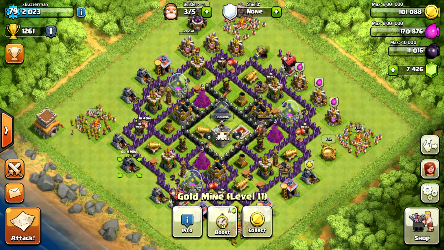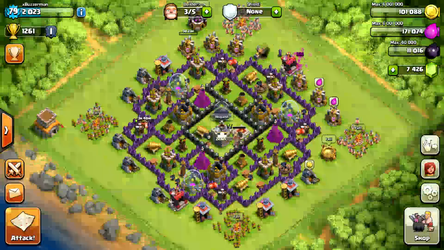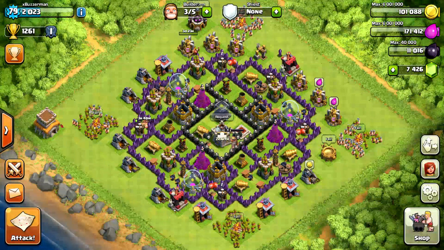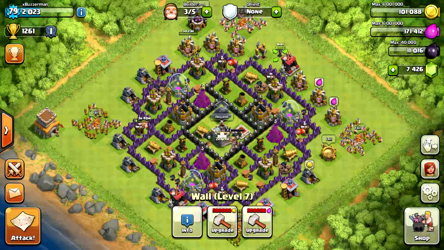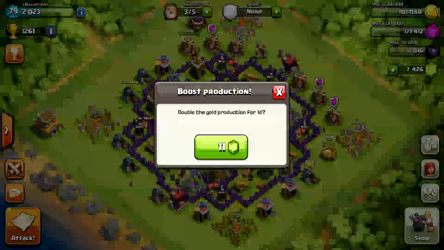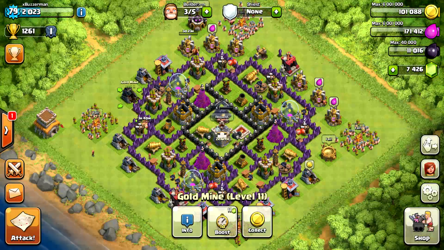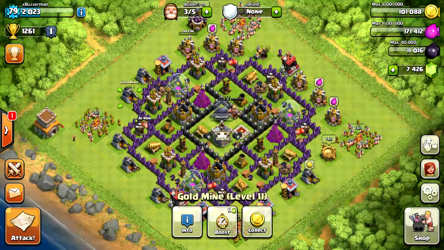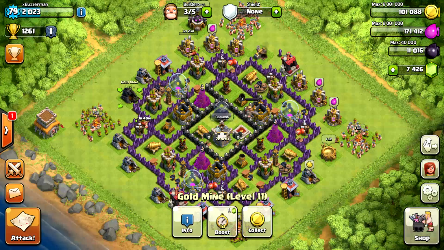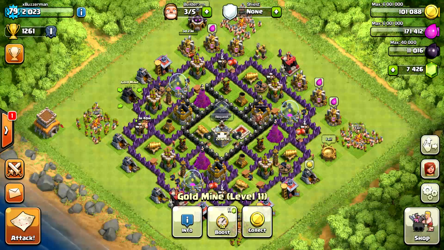Alright, guys, before I go, I wanted to tell you one thing. Boosting your mines is actually a really good thing. Your pumps, your mines, and your drills, that's a really effective way of using your gems. Doubling them, making their production go up to double, you're going to get a lot more loot out of it, and in the long term it's going to be really effective. It costs about 100 gems probably a day if you want to do that constantly, and you get a ton of loot out of it.